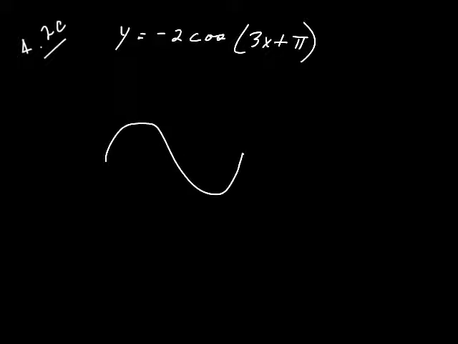You just graph it. So on example number 3, it's y equals -2 cosine (3x plus pi), and it's asking you to do this over 2 periods. So you're going to do this like you normally do with 1 period, and you're just going to extend it a little bit longer. Doesn't really matter which side of the graph you extend it, but you just make 2 of the same graphs side by side. So if you got a graph like this and it said do it over 2 periods, well, just draw another one. Now it's over 2 periods.